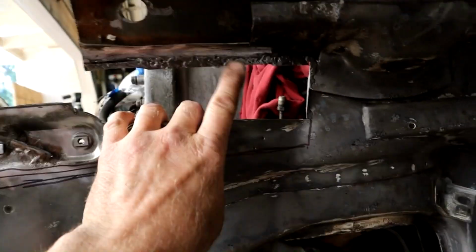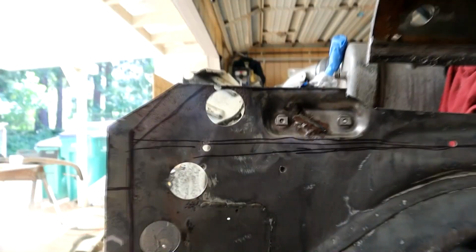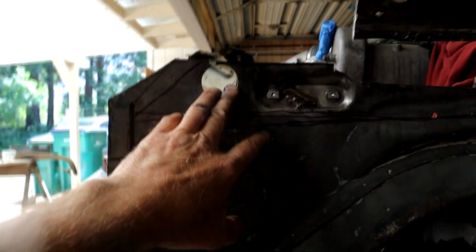So we just got to tidy up all this underneath here. Again, you can see where someone has done some sloppy welding before. We broke the air tank bracket, cut it off so I could get to all this. These three holes are unique to the 109 with the air suspension, so I'd like to save those.